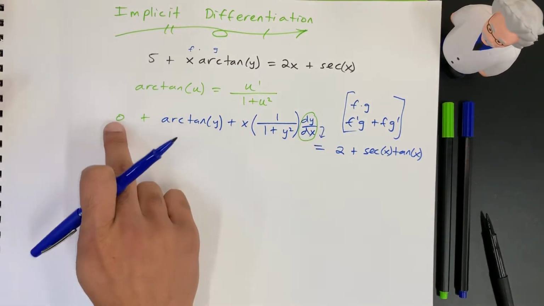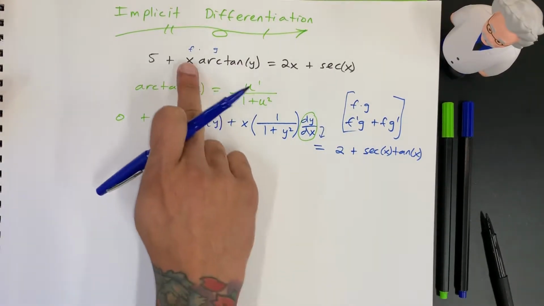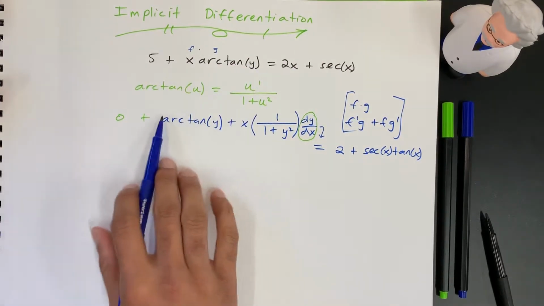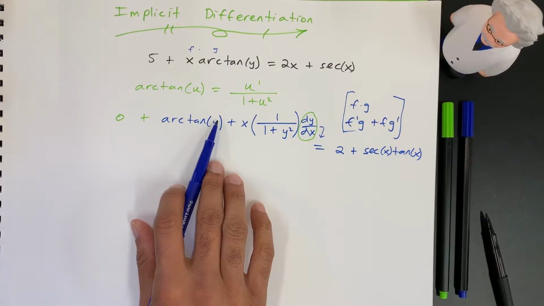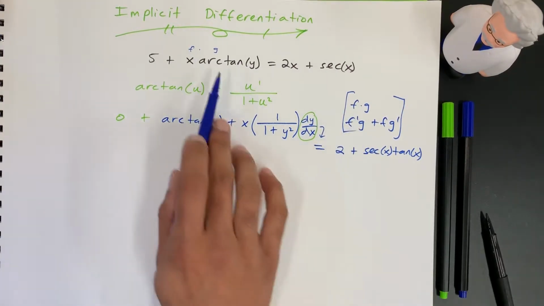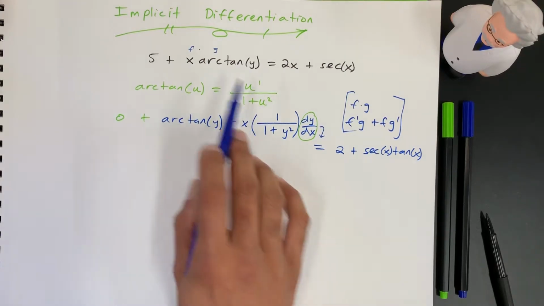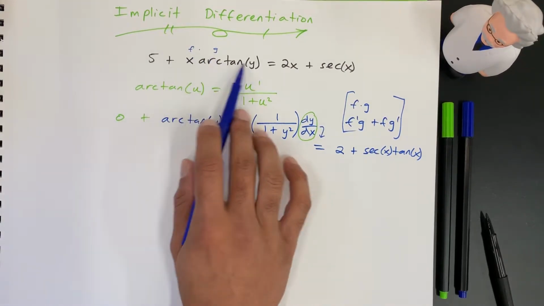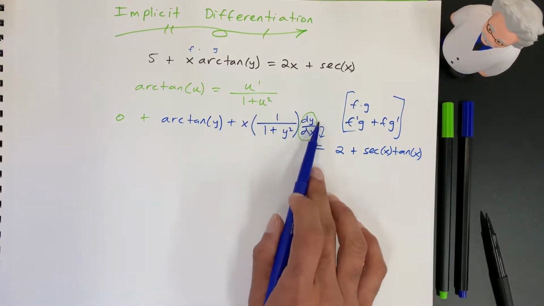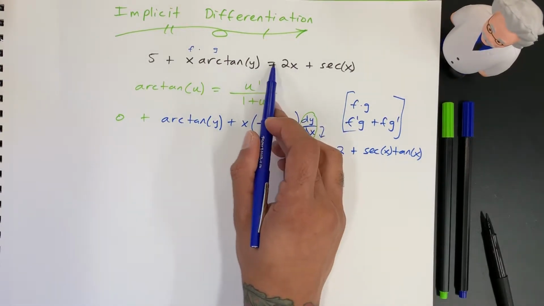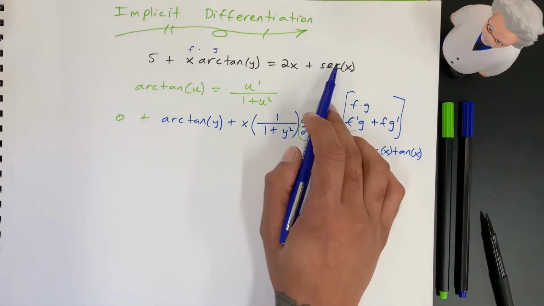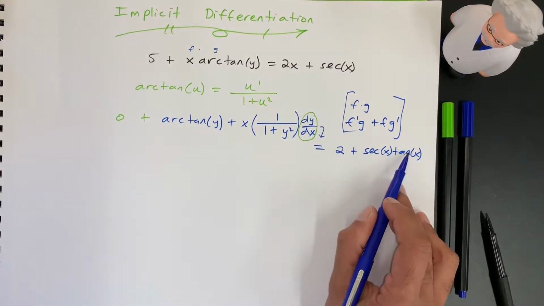We have this term that was 0. We did the product rule here because we have an x and a y together. So this term does not get a dy dx because we took the derivative of f, and then g just came along. Plus, now this came along, and then the derivative of g was this, and dy dx came along, right? Equals, the derivative of 2x is just 2, and the derivative of secant is secant tangent.